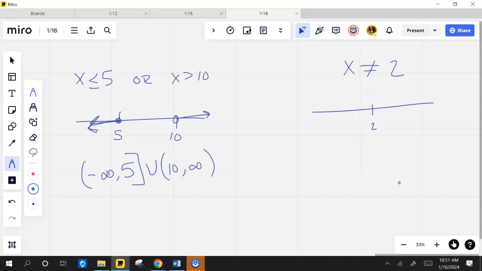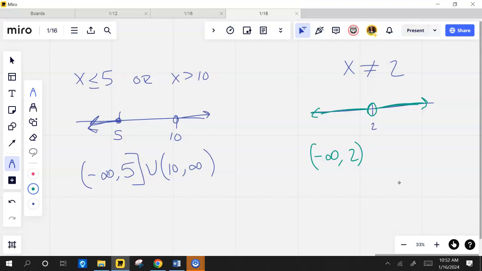Right. And on a number line, that would look like what? An open dot, right? So I'm saying I could be anything on this number line except for 2. So what's the smallest I could be? Negative infinity. And then I go up until what? 2 and I stop. Can I be 2? No. So I'm going to use a parenthesis because I can't actually be it. If I can be it, I'm going to do a bracket. But if I can't be it, I'm going to put a parenthesis.